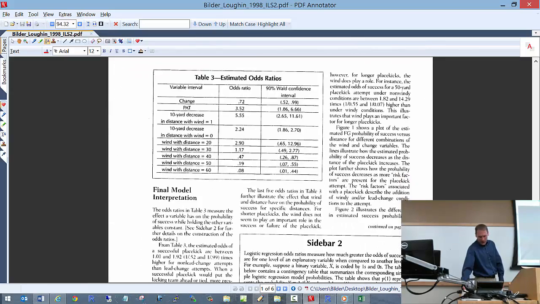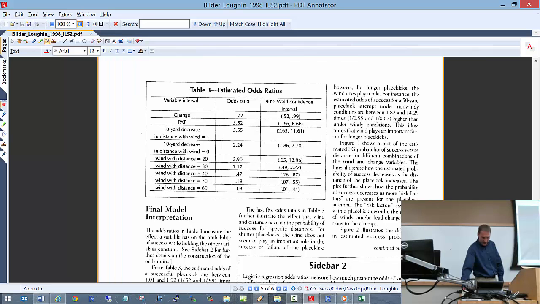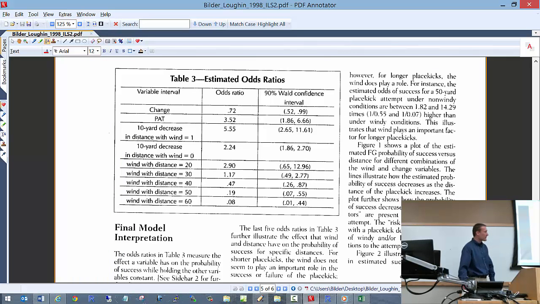Okay, so what I would like to do in the paper, and I hope you do take time to read it, it's a nice summary of this data set. What I'd like to be able to do next is to reproduce this table of odds ratios, because now that I have the model, I would like to understand better the effect that a particular explanatory variable has on the response. And so again, we have change, we have PAT, but remember we also have the distance and PAT interaction.